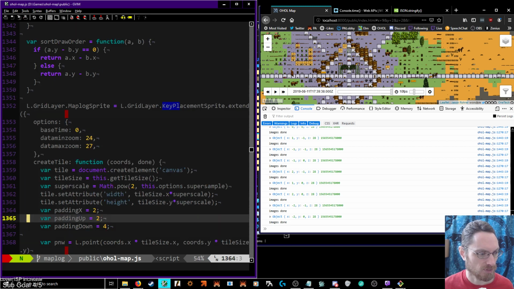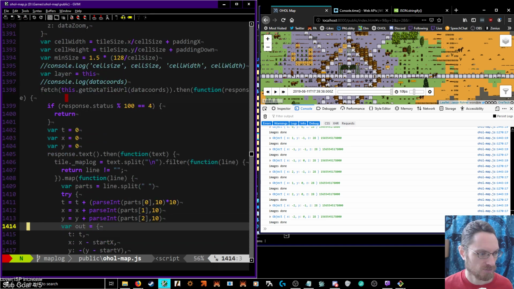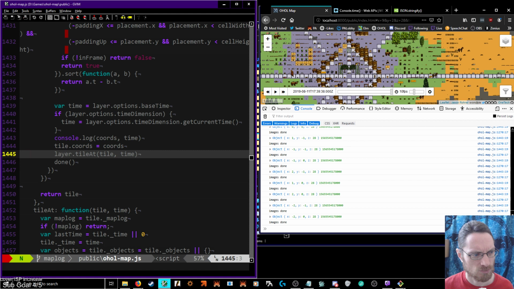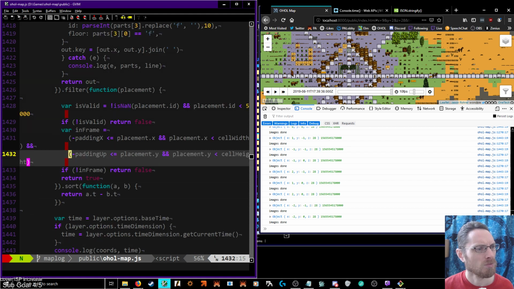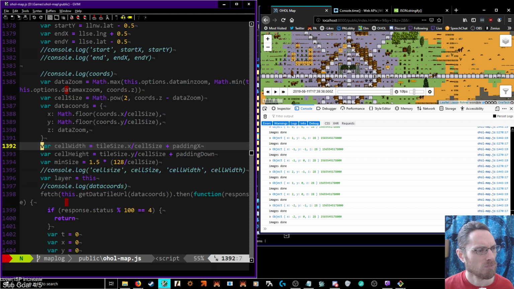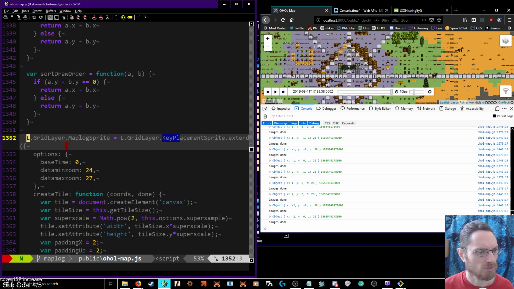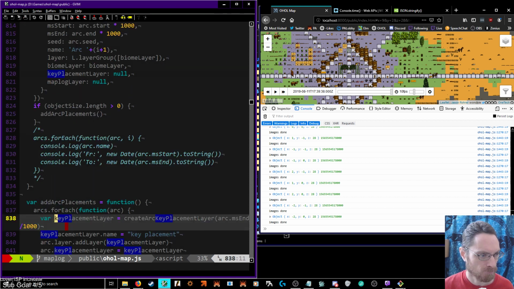Key placement sprite, create tile. Where's that tile at? Did I mess something up here? Oh no, it is derived from key placement sprite. I want the one where we define that.